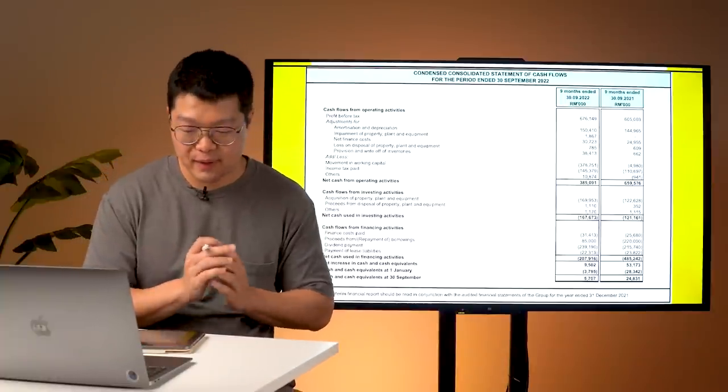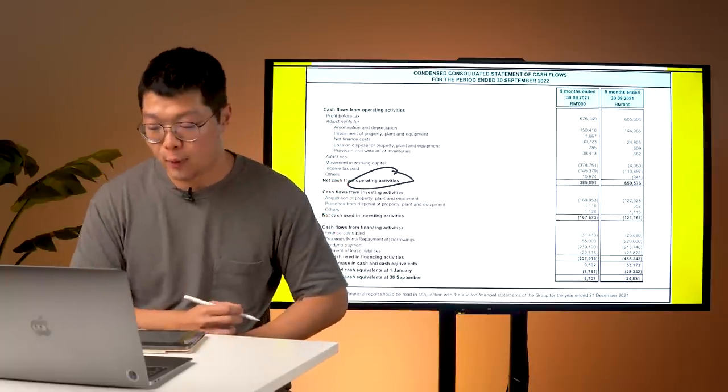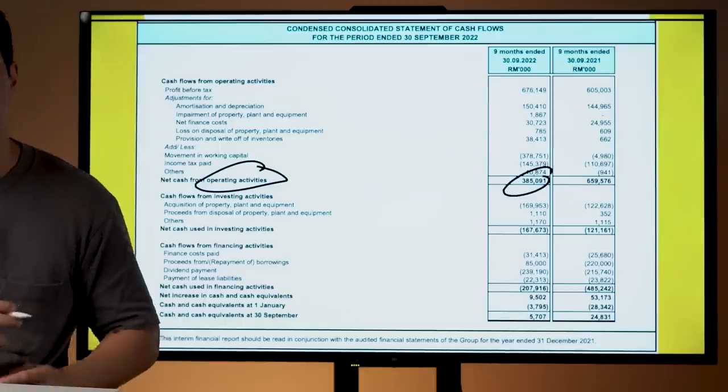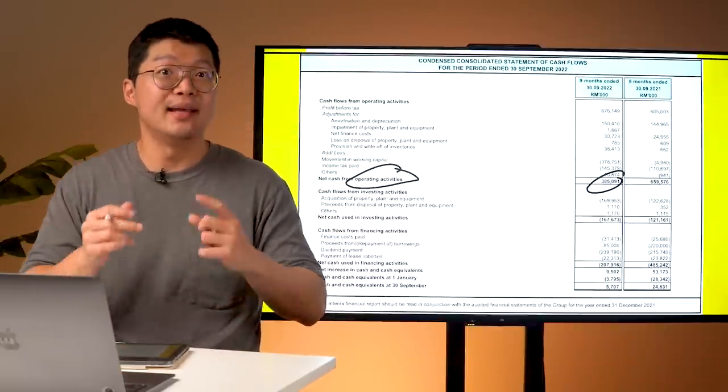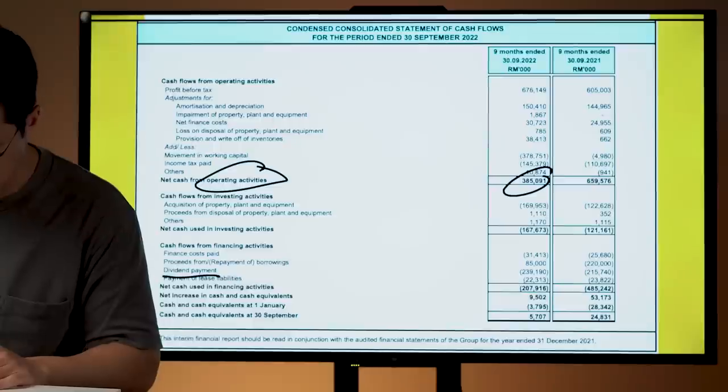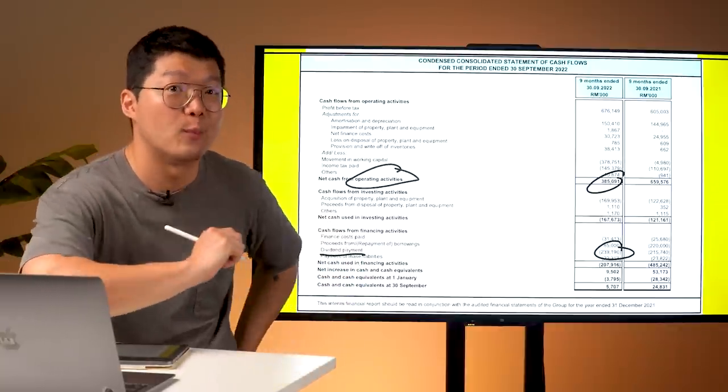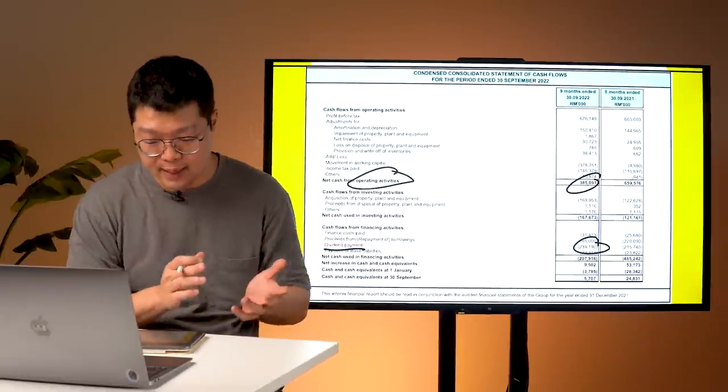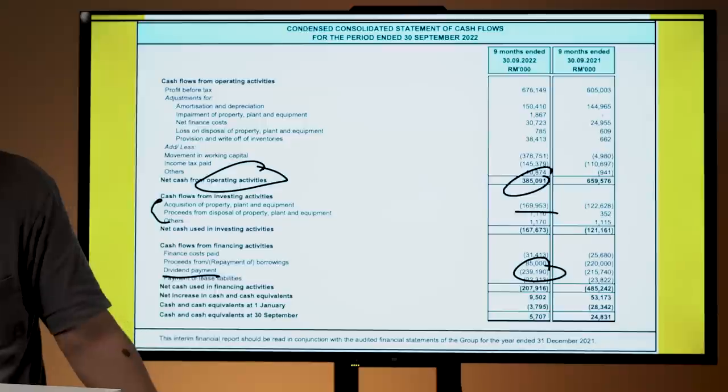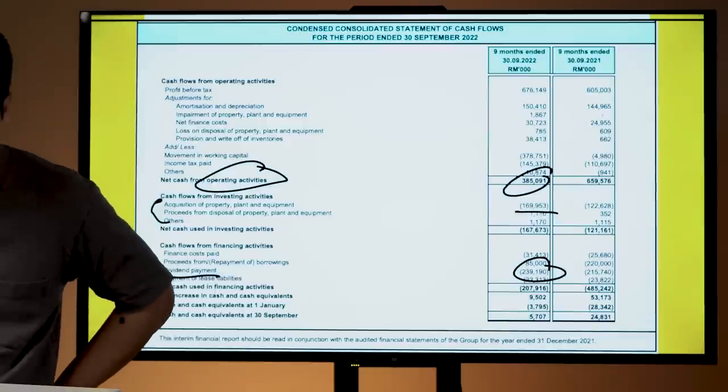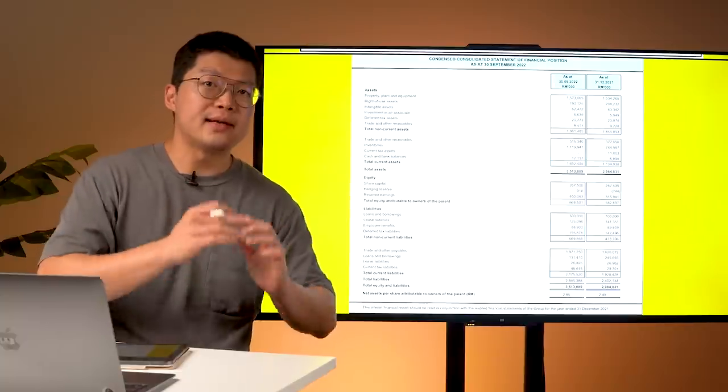Speaking of cash, there is no other way than to look into their cash flow statement. So it's very interesting to look at their cash flow because from their operating activities, we can see that over the 9 months in FY 2021, Nestle Malaysia has generated RM385 million cold hard cash sitting in their bank account. And it is with this cash, they are able to pay out dividend that is worth RM239 million. Now the remaining of the cash, what they do is that they use part of it to do some investment. They have acquired some property, plant and equipment, which is around RM169 million. They use it to pare down their debts a little bit and they can use it for a lot of financial obligation.